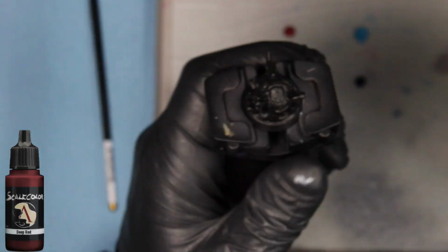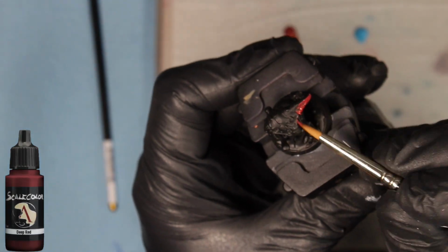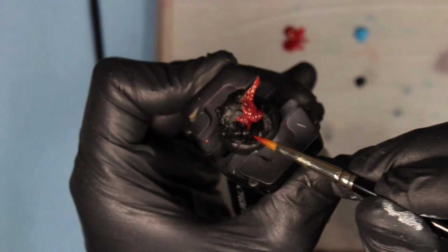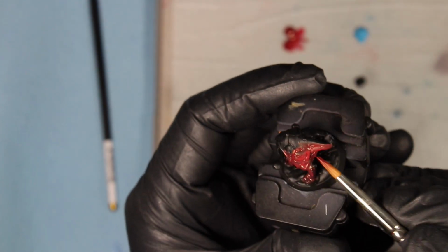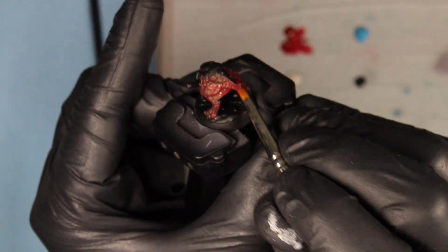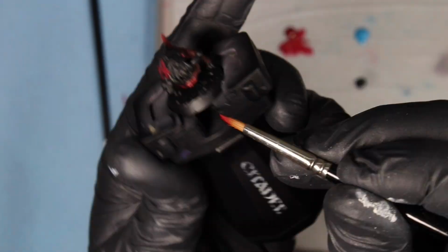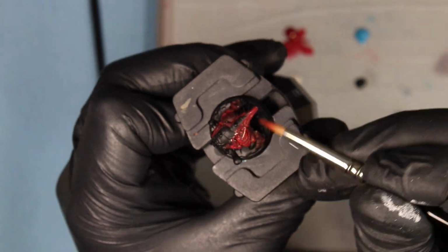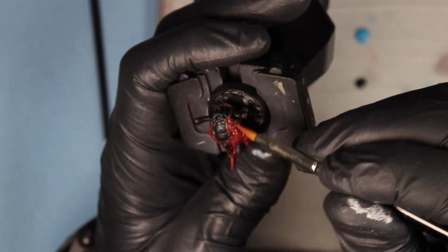The first thing I'm going to do here is I'm going to put on my base coat. I've primed this model black already, so now I'm just applying the base. And the first thing I'm starting with here is my deep red from Scale 75. I'm going to leave parts of the top layer of the model still with that primer layer because I'm going to put a different base layer on that section and then a final one on the very tippity top of the model.